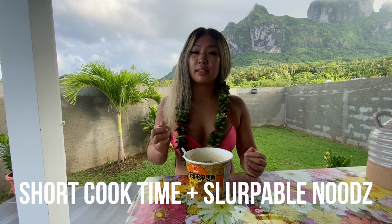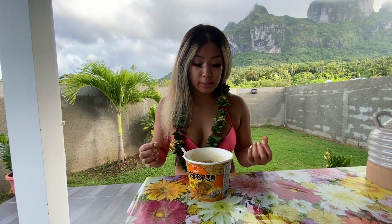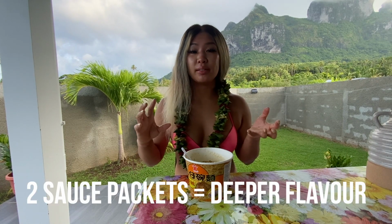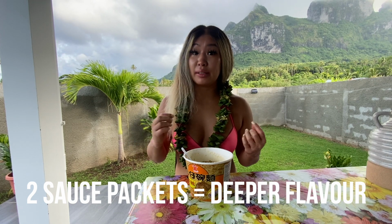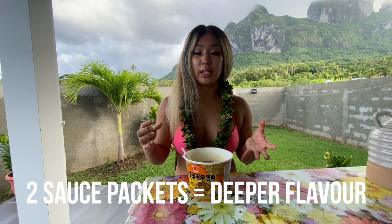The noodles are nice and silky, slurpy, quick cooking noodles, as you may know. The flake packet is quite large here. You get lots of green onions. I see maybe 2 bits of carrot in there. The 2 sauces you get here, you get regular soup stock. It's a beef base. And then you get the satay sauce, which is actually a mixture of sesame. We got some peanuts in there. Got some roasted shallots, some really yummy stuff.